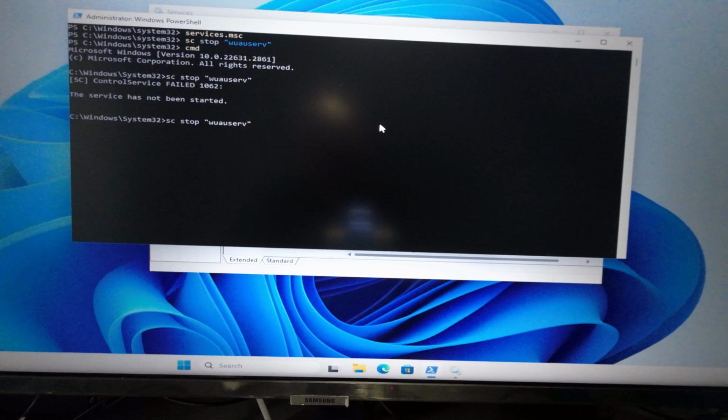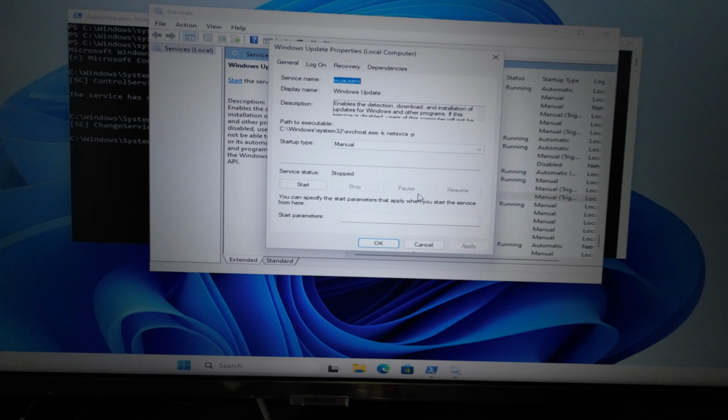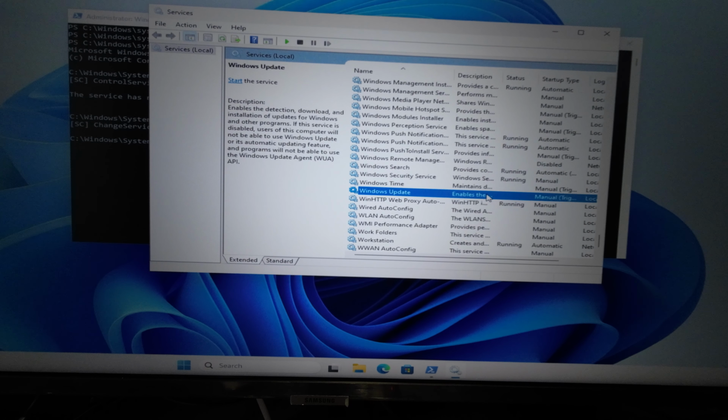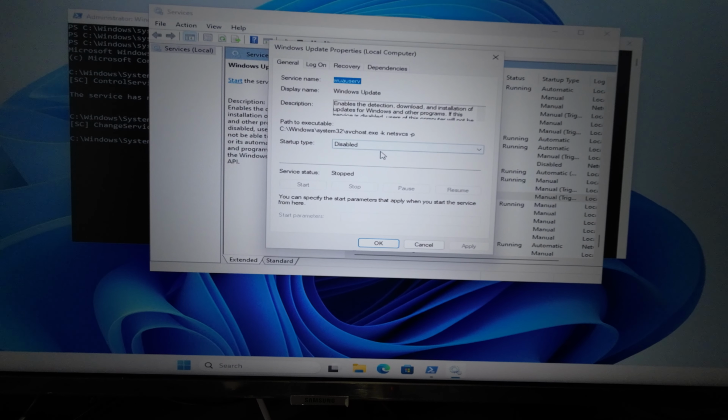So it is not started, so we cannot stop it, and then config. Okay, it is just this one, and it is just disabled.